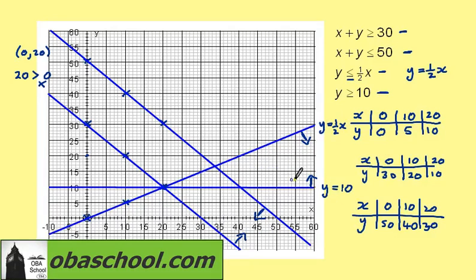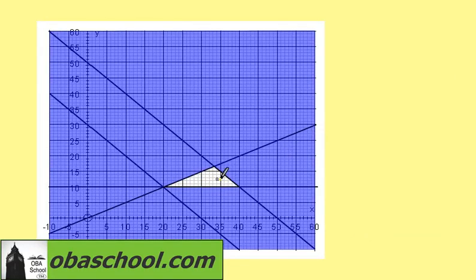Between these lines, below this one and above this one, is this triangle here. Here we have a neater picture of the region. Remember that we're producing numbers of badges. Therefore, the production level must be at integer valued coordinates. We have to produce whole numbers of both types of badge. Any point in this region, which includes the solid lines, would be a level of production that fits with all of the information given.